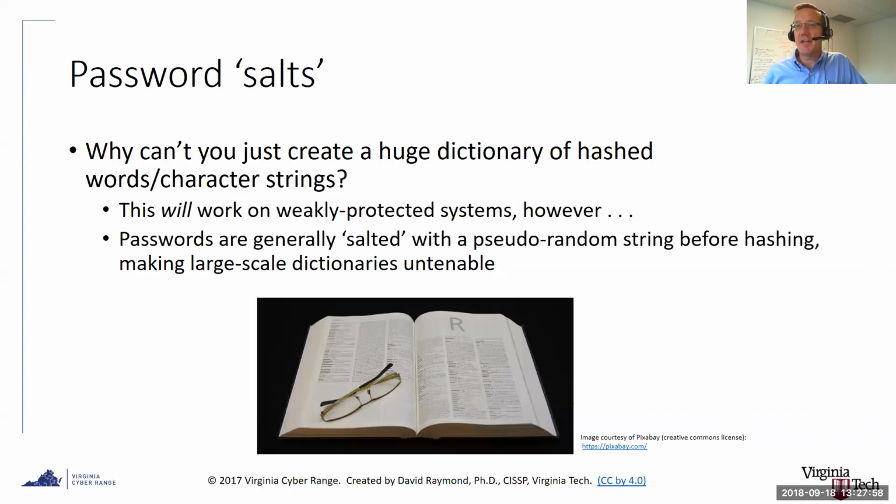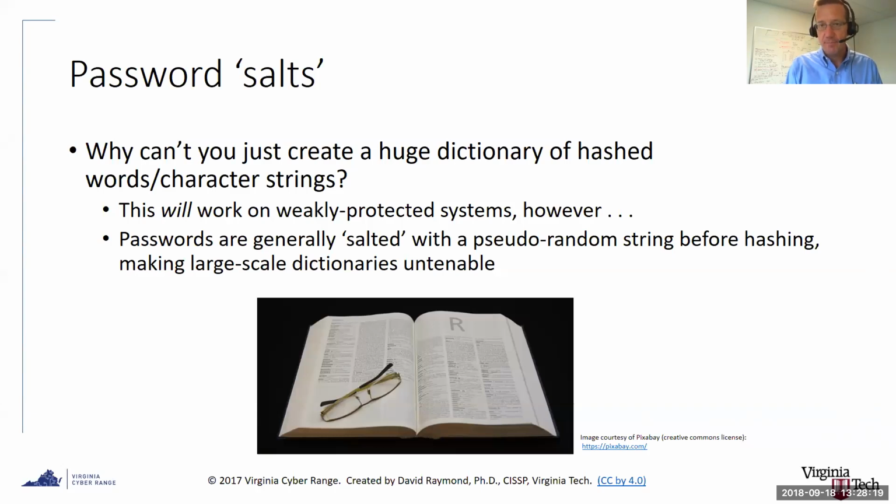So a salt is a thing that precludes a hacker from just pre-computing hashes for all the words in the dictionary and then referring to that list. That would be a lot quicker than having to hash each thing on the fly. But salts make it more difficult to do that. And then you have to use a thing called rainbow tables, which is what Tweaks put in the chat room here. And again, I'm not going to talk about that today.